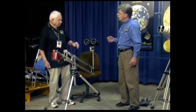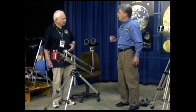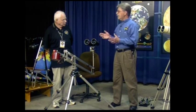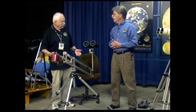Star hopping, exactly right. And it's an excellent way to learn the sky and to learn what's in the constellations, especially if you're looking for objects which are rather difficult to find, like double stars and star clusters, which I'm sure your audience has heard about. That's a great idea, using a music stand. As a high school musician, I can see holding it up like this rather than down on a table is a great advantage. Yeah, and you have your hands free for a cup of hot chocolate or anything you want. Well, that's great. Bob, this is a great setup. I'm glad you were able to bring it today. Thank you for inviting me.